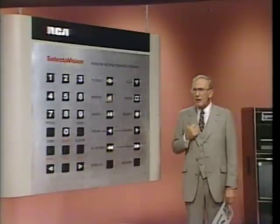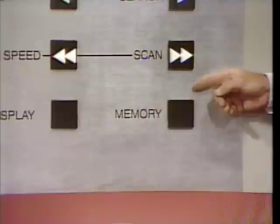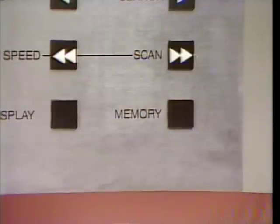Well, here we are at band 16. It's the next band in our program sequence of bands 21, 16, and 22. Now we're going to use another random access feature, and I should be pointing to it soon. There we go, the memory key.